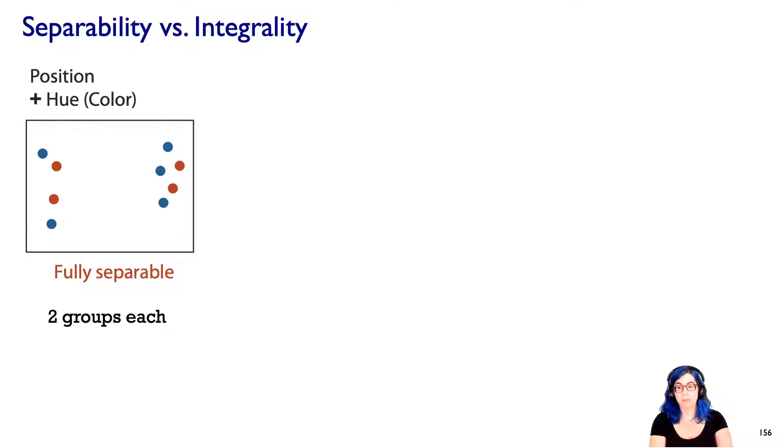Now, another factor we have to consider is, do my channels step on each other's toes? That is, are they perceived separately or are they automatically integrated by our perceptual system? So let's start with a nice case where they're fully separable. Position, spatial position on the display versus color. So what I'm going to tell you I've done in this slide is we've got two different ways of separating these marks into two groups. Spatial position, right? The left side and the right side, and color. We have the blue things and the orange things. This is fully separable. You can either attend to the sides or you can attend to the colors, and so you're able to read out the information about either one of these two attributes as you choose.